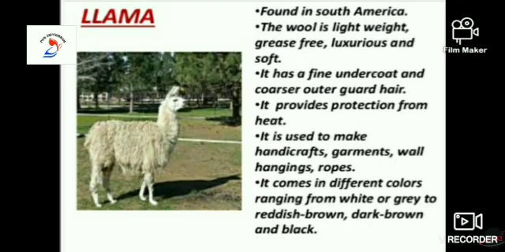So, wool yielding animals. We had seen in the previous sessions animals like yak and llama. It is of the camel family. It is found in South America. The wool is lightweight, grease-free, luxurious and soft. It has a fine undercoat and coarser outer guard hair. It provides protection from heat. It is used to make handicrafts, garments, wall hangings and ropes. It comes in different colors ranging from white or grey to reddish brown, dark brown and black.